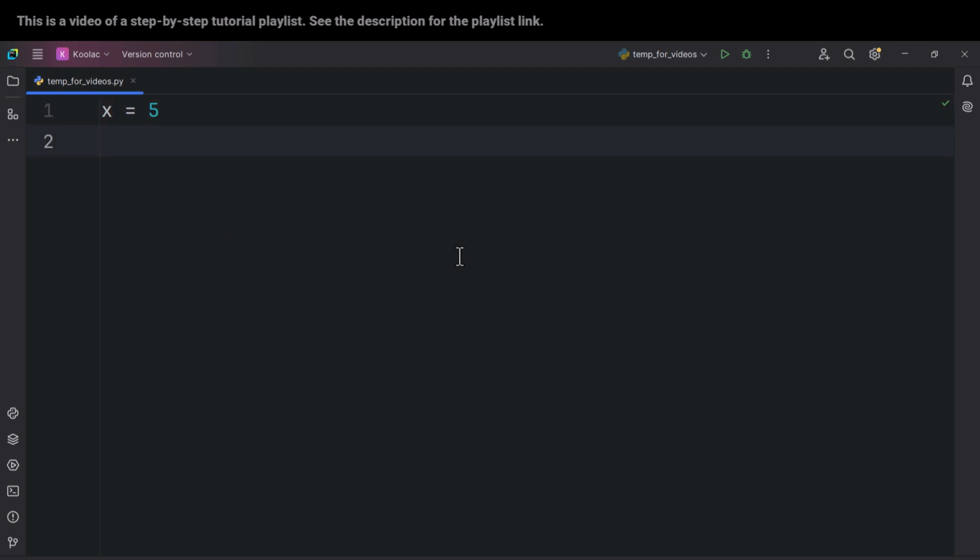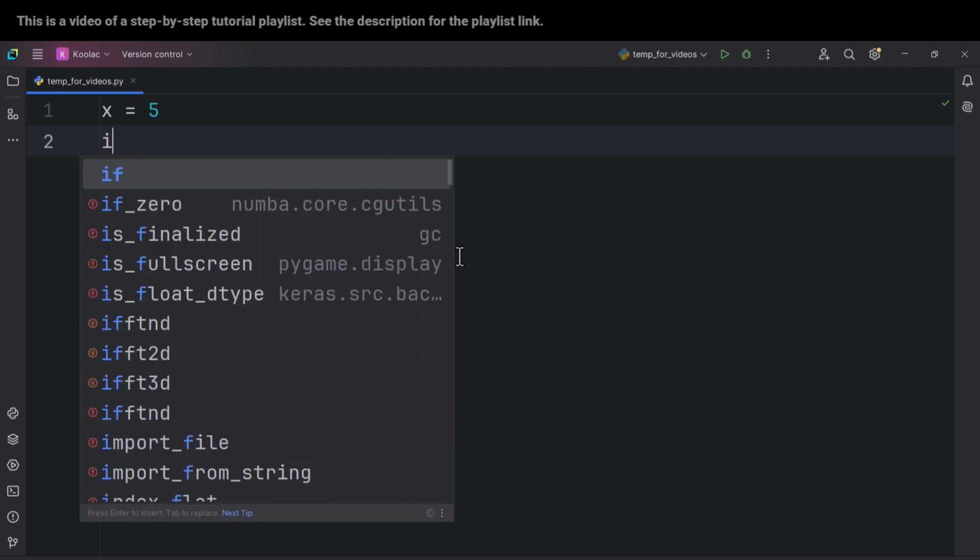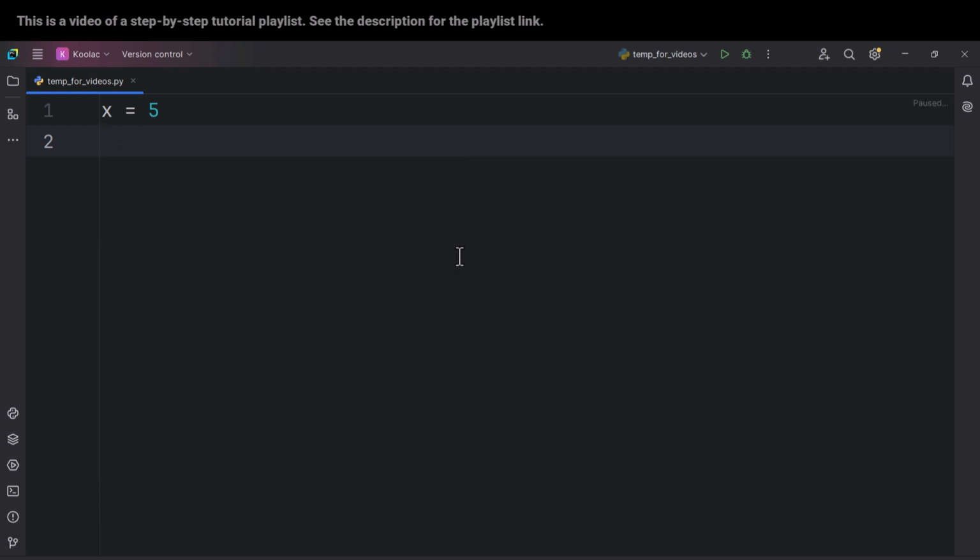Rule number 3 is that you cannot use Python keywords for the names of the variables. For example, there are some Python keywords such as if, while, lambda, and some other stuff that you cannot use for variable names. And maybe you ask, oh, should I memorize those? No, you should not memorize.